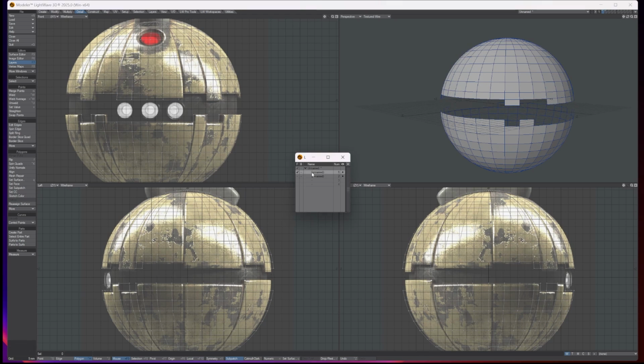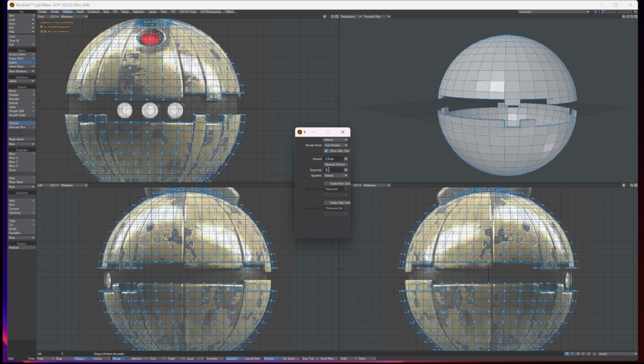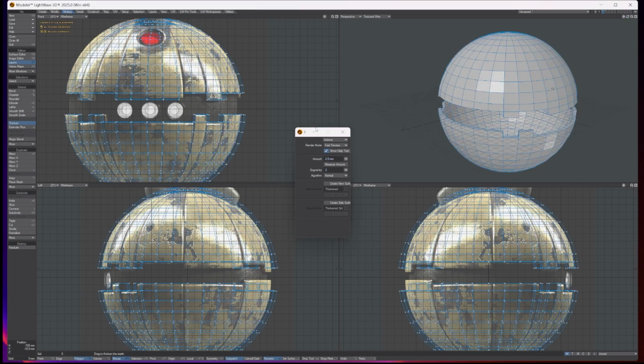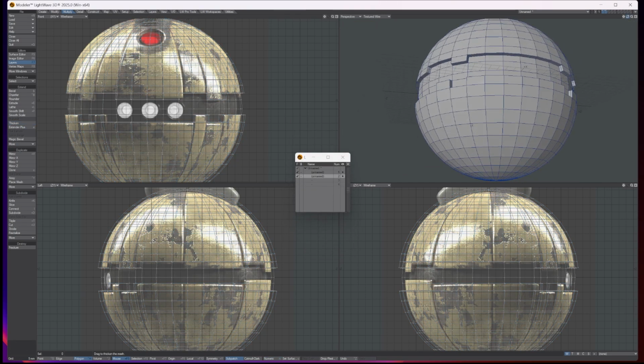So what I'm going to do is we're going to give some depth to this by giving it some thickness. So go to the Multiply tab, Thicken tool, press numerical. Let's make it 2.5 millimeters, and we'll have 2 segments like so. I think that'll do. Let's have a look. So we'll drop the tool, put the background on, and we should have this indent then. So we've got the indent going round.